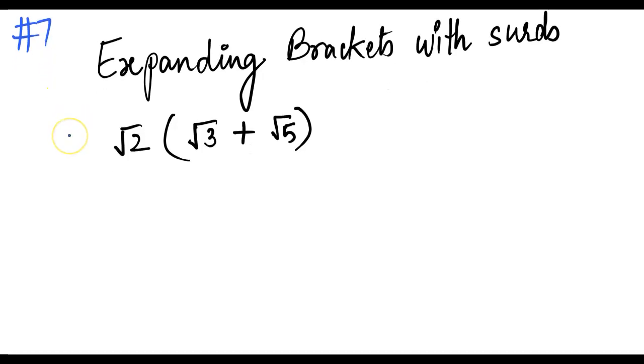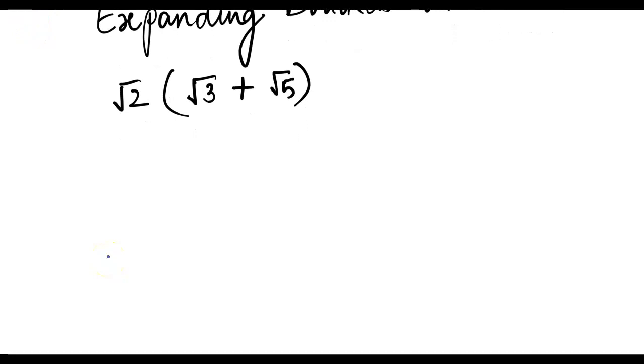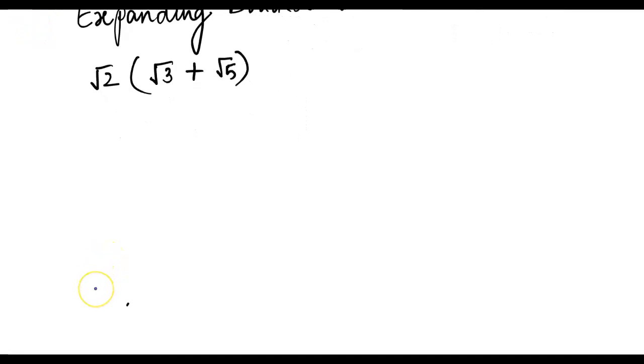Okay, let's move ahead. Expanding brackets with surds. So let's say, for example, we have this particular question. Before this video, the sixth video on surds was rationalizing the denominator, or rationalizing surds. I did that, but instead of rationalizing surds with expressions, I have switched into this concept, because when you rationalize an expression, you need to multiply brackets. So I feel like this should be clear. I'm going to explain two methods, and you have to opt for the one you feel confident with.